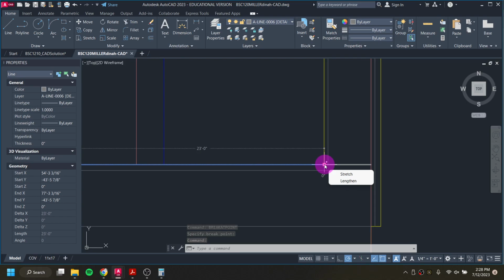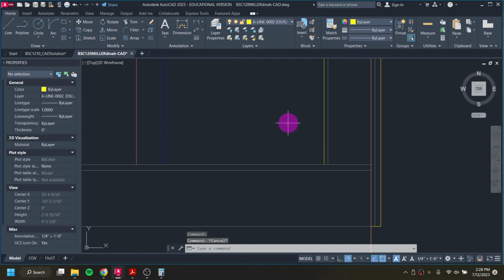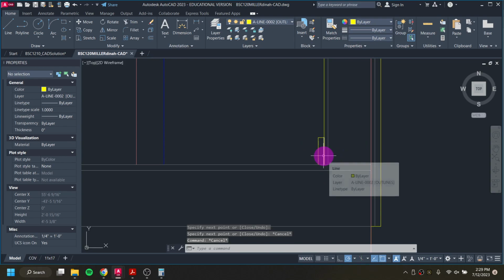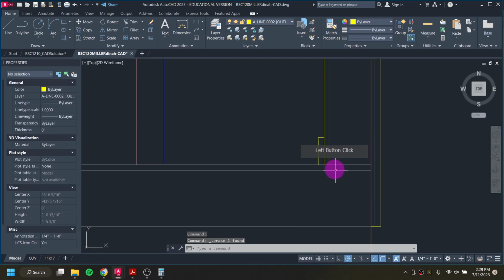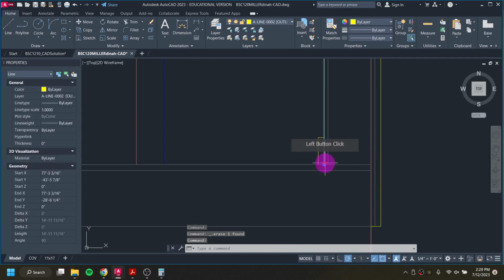While we're here looking at this area, we might as well add in that little trim board detail too. So that is in the line tool. I'm going to go from this corner up 3.5, enter, out 0.75, enter, and then straight down. And then I'm going to hit escape to end the command. I'm going to delete that little yellow line.